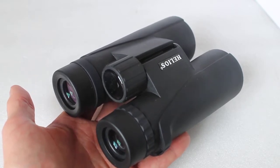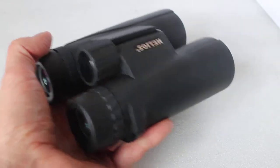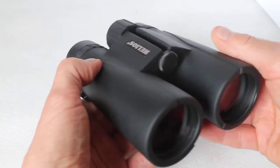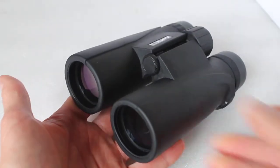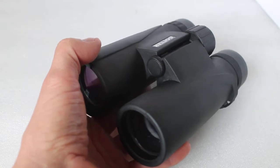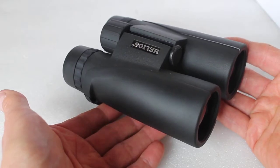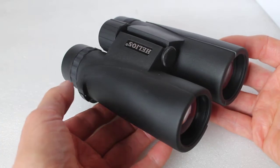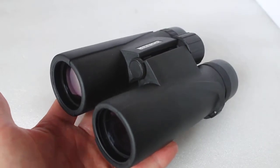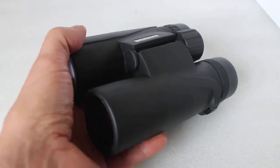So optics wise, quoted as fully multi-coated, nitrogen gas filled and BAK4 prisms, but again take into account the price, what the quality of those are going to be like. And when I tested them I found that high contrast subjects, even in the centre of view, there is some colour fringing, not excessive amounts, and it does deteriorate slightly as you go further out to the edge, so it's not in the same league as those costing 2-3 times the amount, but for the money it's well within tolerances. Colours and contrast, again adequate for this price range, in fact some of the best I have seen, and I tested these in low light conditions, and looking into the shadows they were more than capable.